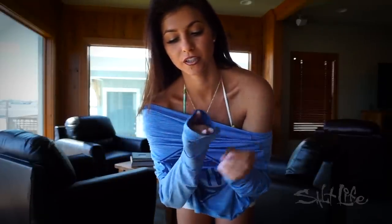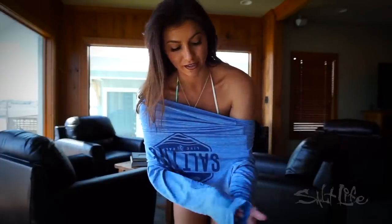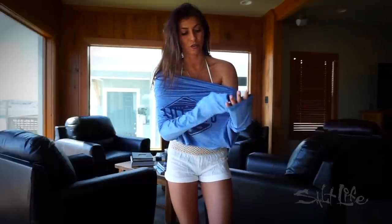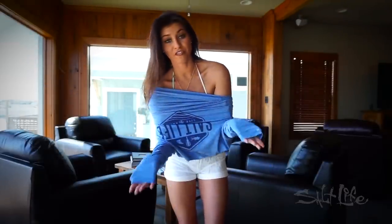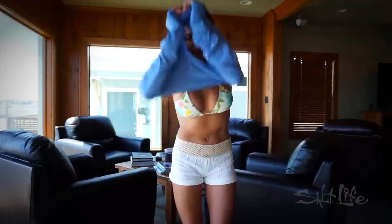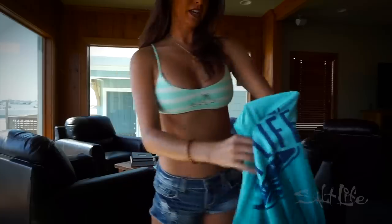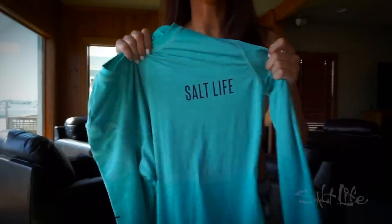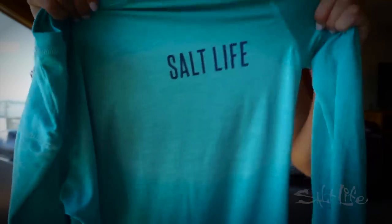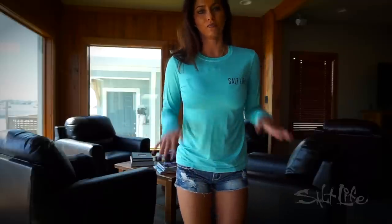I've purchased plenty of performance shirts and was just not impressed, or they fall apart really fast. I've had these for quite some time and I've washed them multiple times. You know, I wear them fishing — they're made to get blood and fish guts and everything else on them. And this teal color — I love the fact that it says Salt Life right here in bold letters. How nice is that?